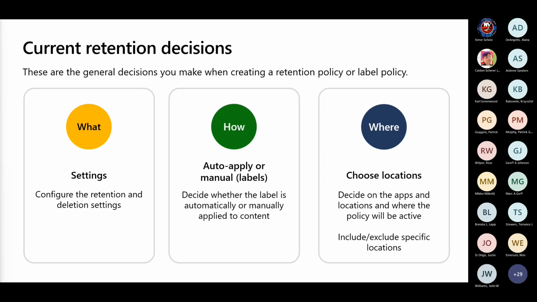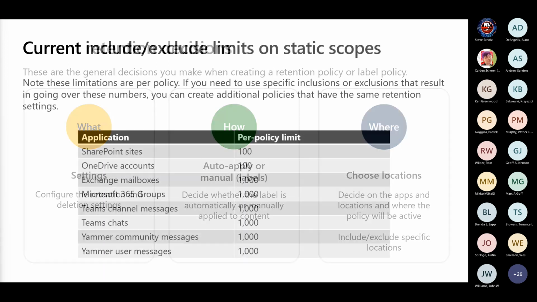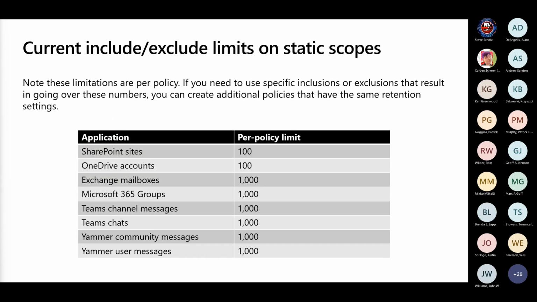However, even with inclusion and exclusion rules configured, these types of policies are very static in nature. There's very little flexibility for those complex scenarios where a more dynamic behavior is needed. Furthermore, there's currently limits that apply to policies that use those inclusion and exclusion rules, which can be problematic for larger organizations such as a school.